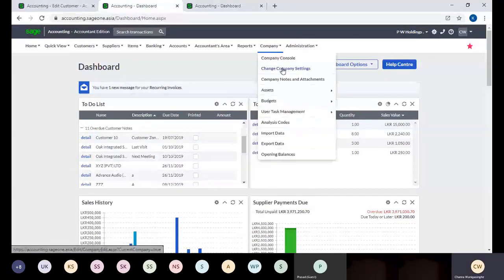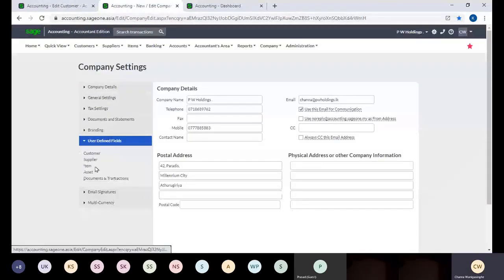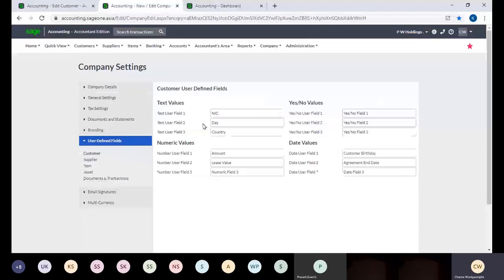Okay, go to company, change company settings, user defined fields, select customer. From here you can change that label. Now I have changed the first text user field 1 to NIC.